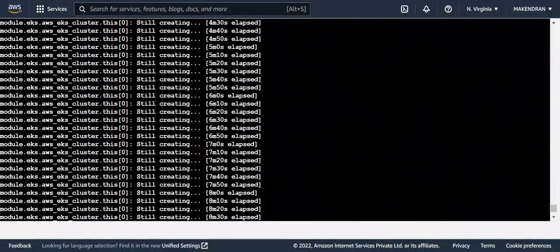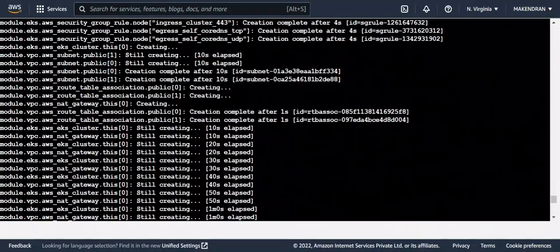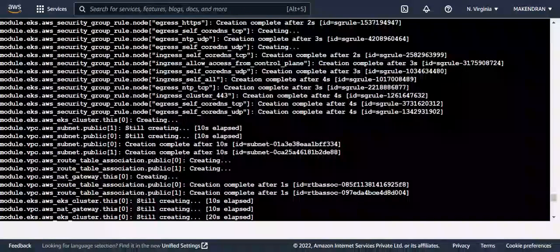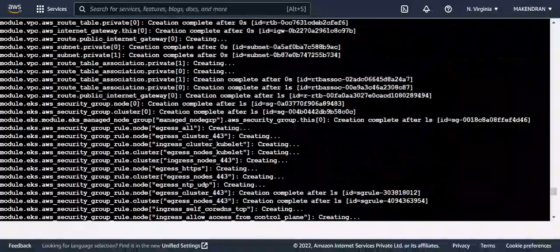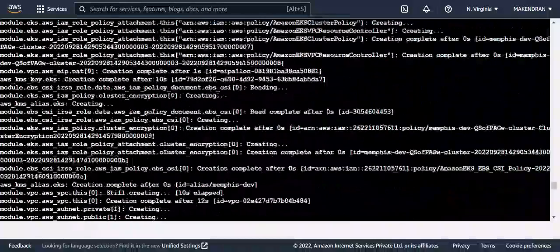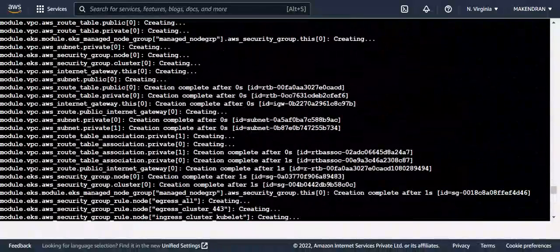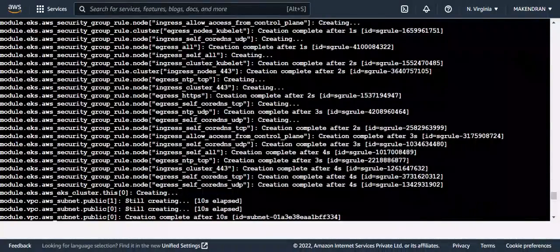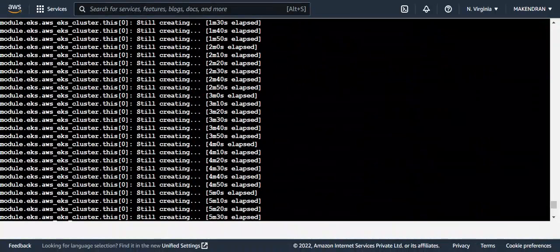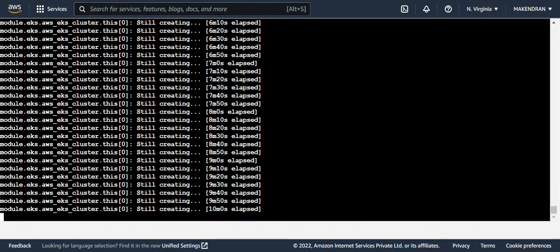You can see the EKS cluster is still getting created, and you can also see the resources that were created before it, like IAM policies, internet gateway, route table, and the EKS cluster. To create an EKS cluster, it takes more than 5 minutes to provision all the nodes and those things. So it is still creating.